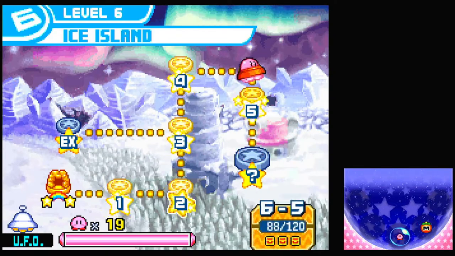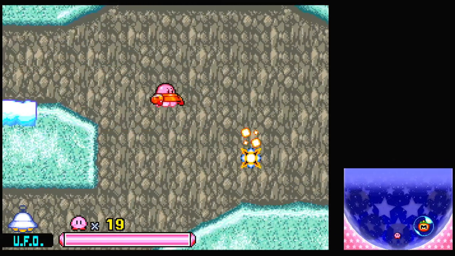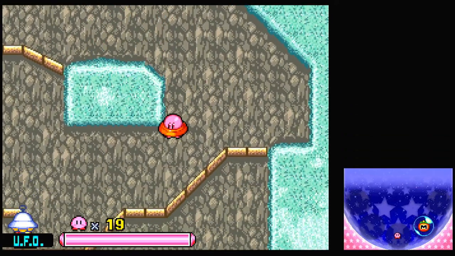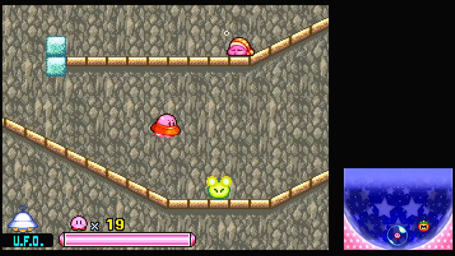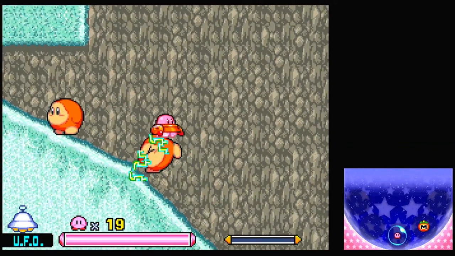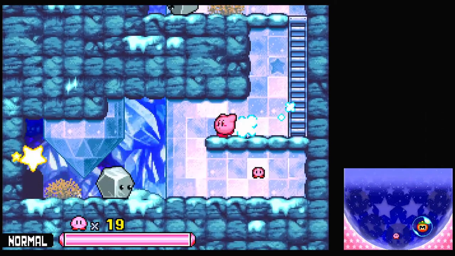And I guess this must be the boss then, so. X, secret. Oh, we're back to this music again. A la Dreamland 3. Do I have to be fast here to get something? I bet I do, don't I? Yep, I did. We'll progress through the rest of the stage, though. Mainly because I want the UFO. No, I don't care anymore.